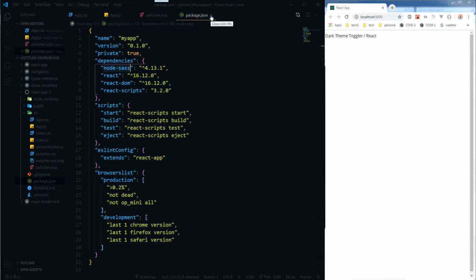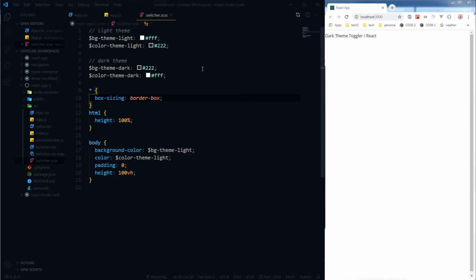You can use yarn add node-sass and this package will be installed, and then you can use SASS file in your React app. And in my SASS file I've got light theme and dark theme, background color for light theme and color for light theme, and for dark theme background color and light color, and for content.